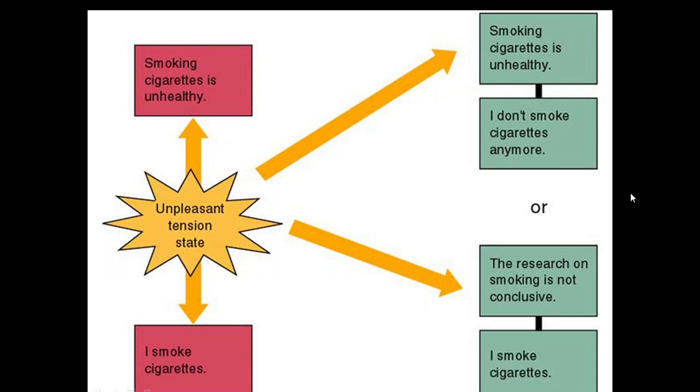Whereas you see the other one, the research on smoking is not conclusive, so I smoke cigarettes. Look at that. Everyone knows that smoking is unhealthy, but then there are people who smoke, and this is a classic community of people who are stuck in this muddle of cognitive dissonance, that is, despite knowing what they are doing is wrong, their belief system says that it is wrong, but their behavior is not in alignment with the belief system. So that's a classic example of cognitive dissonance.